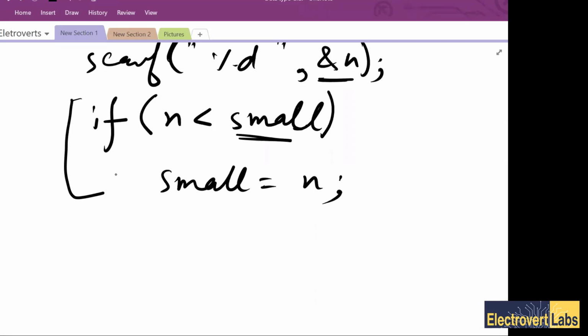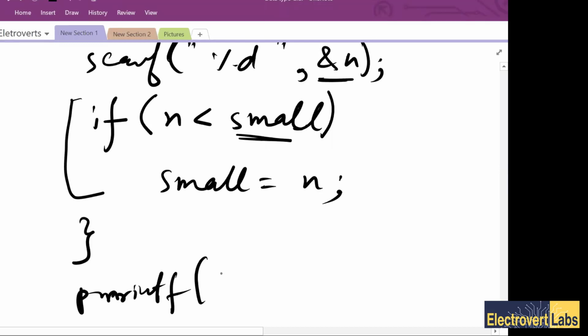If the new input number is smaller than our earlier version of the smallest number, then we update the value. Let me write the program and I'll show you. The program almost ends here and we printf %d small. Now let me show it to you. One problem is that I can't show the full program in one screen.